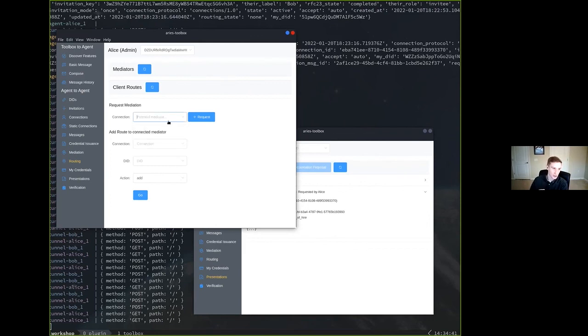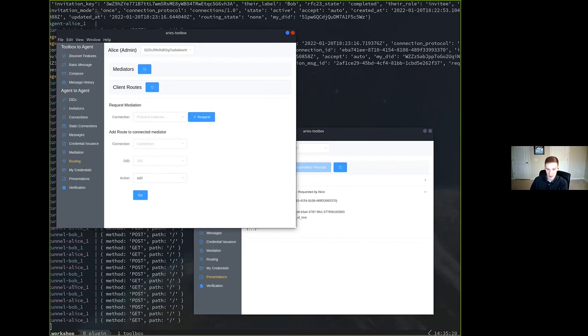This is where we would actually request mediation from a connection. I misspoke earlier. Apologies for that. Mediation is a pretty detailed and nuanced interaction as well. We at Indicio have done trainings in the past on mediation. We might have done a couple of meetup events that might have recordings out there. Not sure. I'll have to check back and see if there's anything we can share. There's also some documentation on mediation within the Aries Cloud Agent Python repository, where you can read up a little bit more on what capabilities are present and which are not.